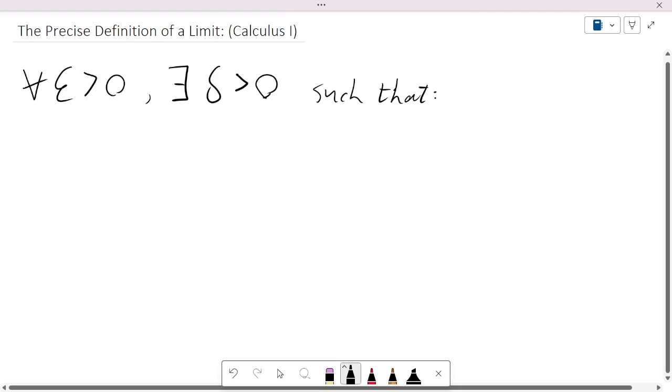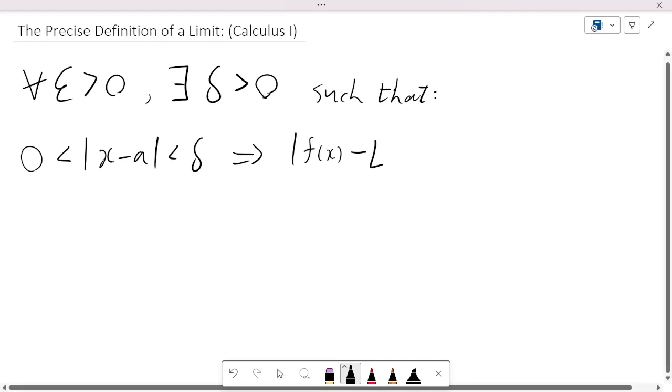and now we're going to say that 0 is less than the absolute value of x minus a, and is less than delta. And this will imply that we will then have, from this information, the following as well. We will say that any function minus our limit value will be less than epsilon. Okay, now where does this come from?